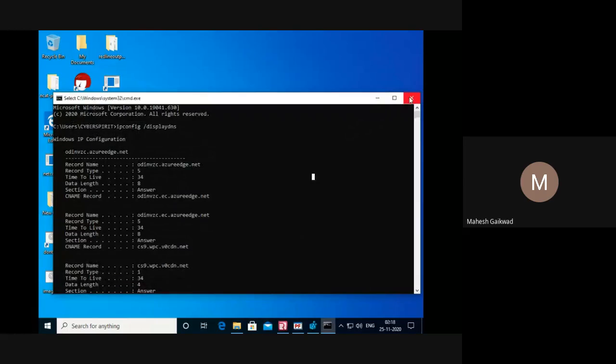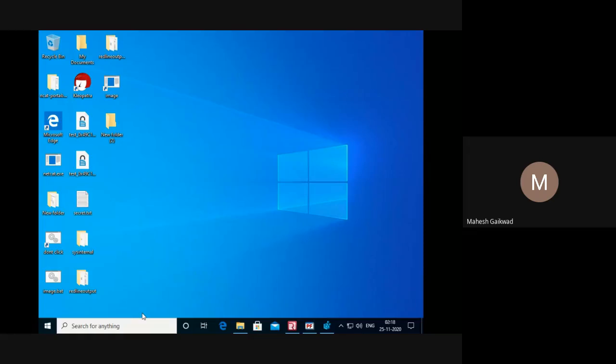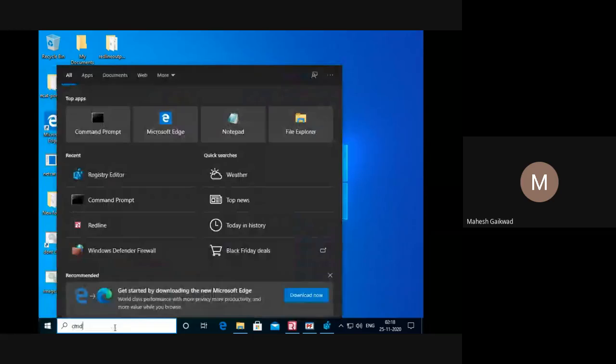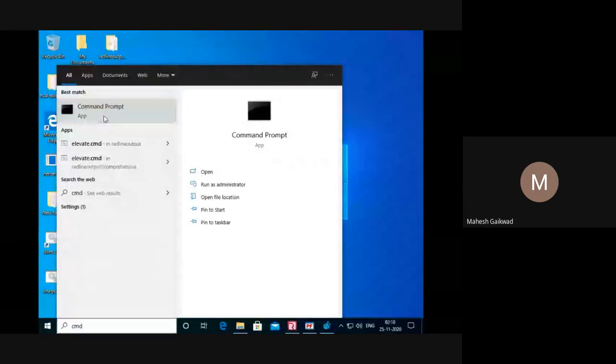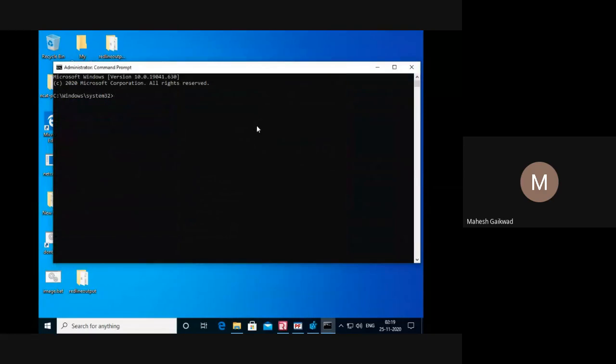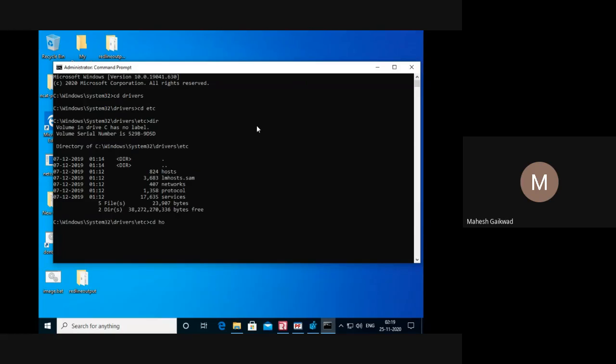Along with that, if I run a command, okay, the file named hosts is actually an important artifact as well.